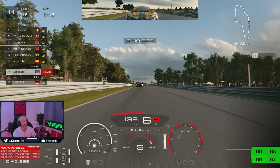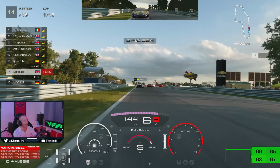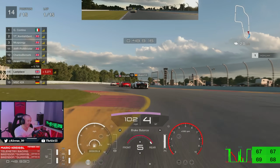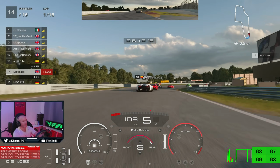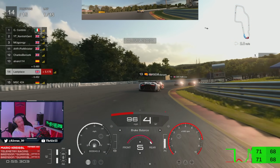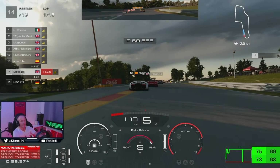If you want to go with the best car on tyre wear, the Alfa 4C is going to be your weapon of choice for this combination. However, do bear in mind that the Alfa is not the nicest car to drive. It's a bit tricky. It can be a bit awful sometimes on the curbs. So just remember that the Citroen's a really pleasant car to drive, same as the NSX, really nice car to drive.